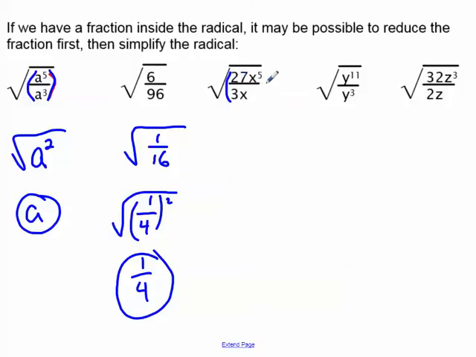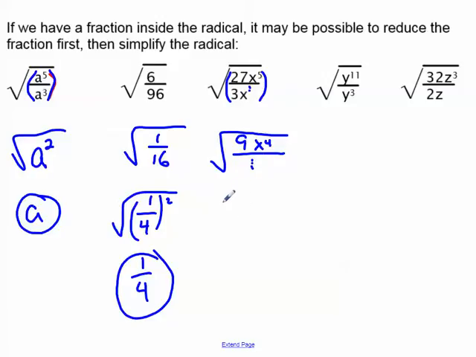Over here, yikes, this one's a little bit more complicated, but again, we've got this whole thing here that says let's simplify that. 27 over 3, and a divided by sign here. 27 over 3 means I've got 9 here, because 27 and 3 can cancel to 9 over 1. X to the 5th over x is x to the 5 minus 1, because there's an unwritten 1 down there. I've got x to the 4th power over 1, because everything canceled out down here and left just a 1.